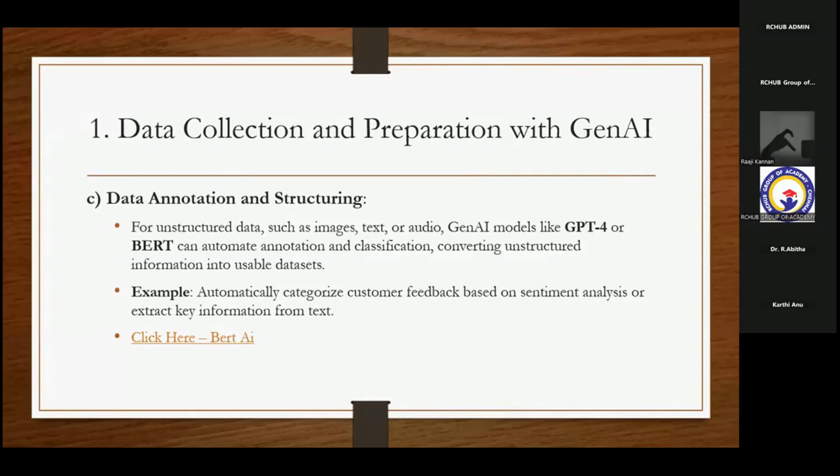And you can see that this data annotation can be used for images, text, and audio. More GPTs are used here, right? Anyway, I'm coming here with the BERT API AI. This is also one of the AIs. When you look at the net, just put in a Google search or ask any AI to list out the AI for data processing. More than 100 will come up. I'm not joking. Just put a list of AI for classification with a minimum of 10 or 20, and automatically 20 AIs will be listed here.